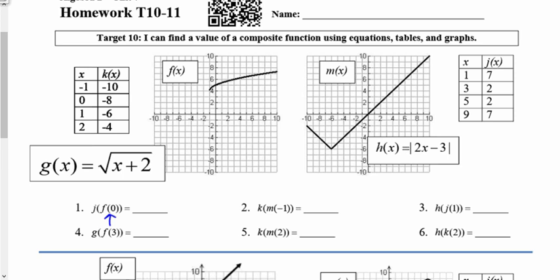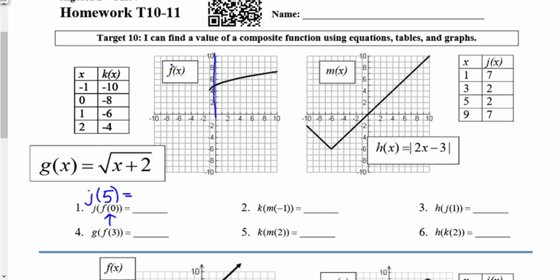So I'm going to look for my f relation. My f relation is right here. It's this graph, right in the middle. F of 0 means I'm going to plug in 0 for my x value. So wherever my x is 0 is right here, and then I'm going to spit out the y value. The y value that happens at x equals 0 is 5, it looks like. Sorry, I thought that was an 8. 5.